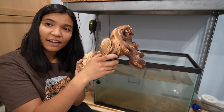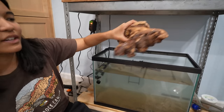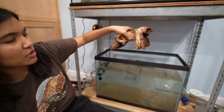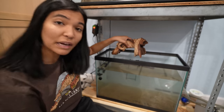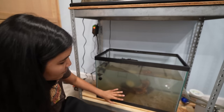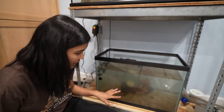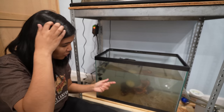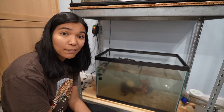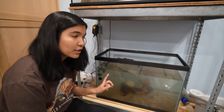For decoration, I have this large piece of mopani. It's got a pretty interesting shape to it. It will probably leak tannins or leach tannins, but I'm not too worried about that. So in order to keep it submerged, I put this rock on top of it. Because it's still surprisingly buoyant, it will sink and get waterlogged over the next couple of days. But just in the meantime, I have the rock on there to keep it underwater.